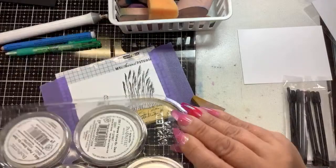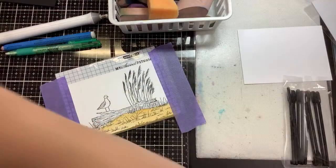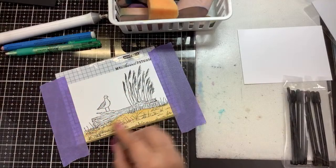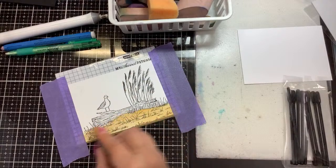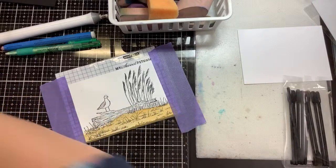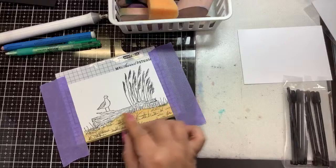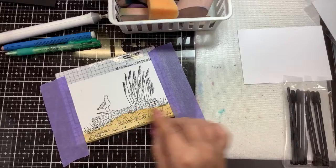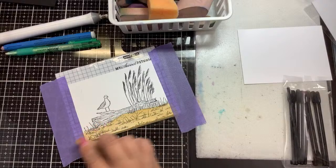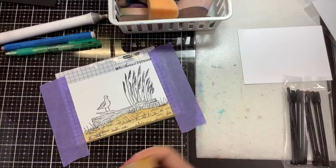I'm also going to go in with a little bit of brown here, some raw umber, just to make my sand a little less yellowy and a little more brownish, golden brown. I can't wait to go to the beach, you guys. I'm not going anxiously now, but once things get back to normal, I'm really going to enjoy outside time with the kids. All right, so now we have more of a sandy look.